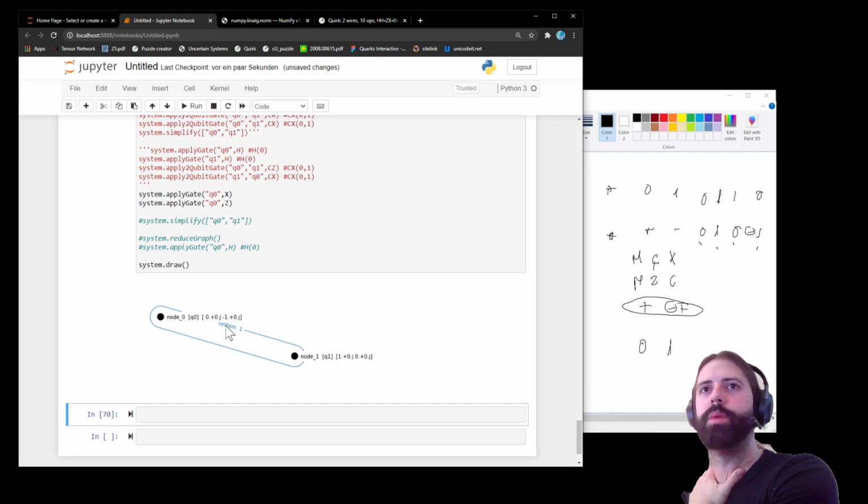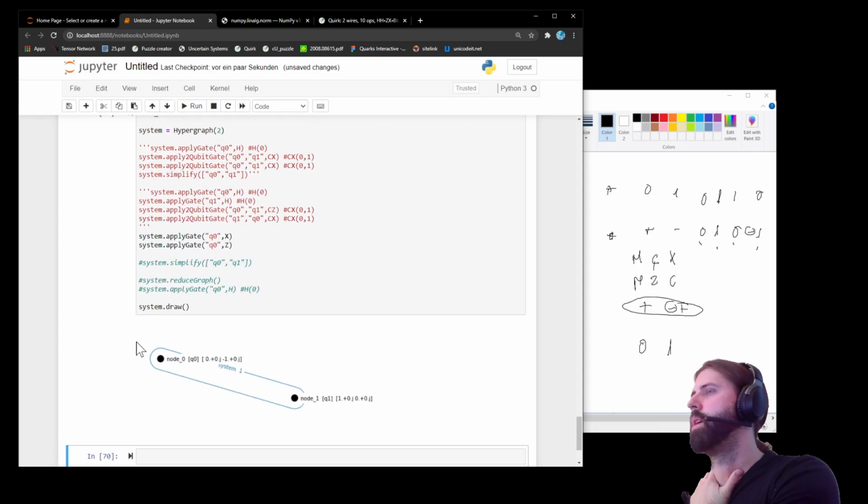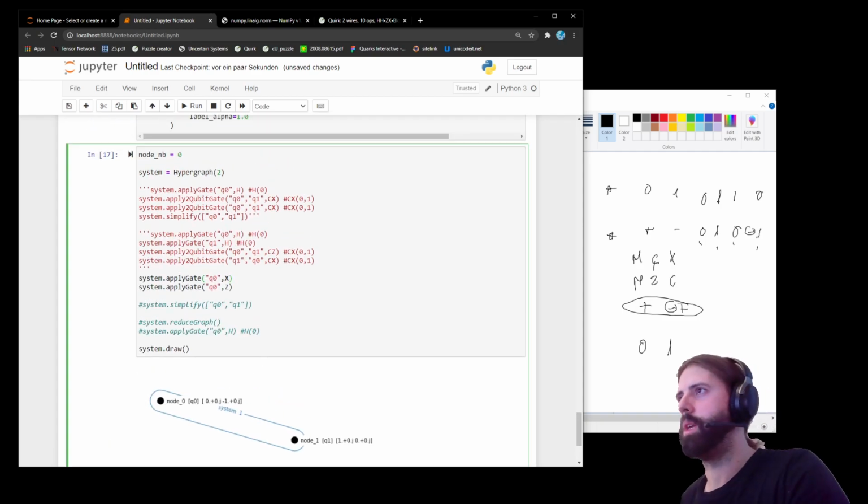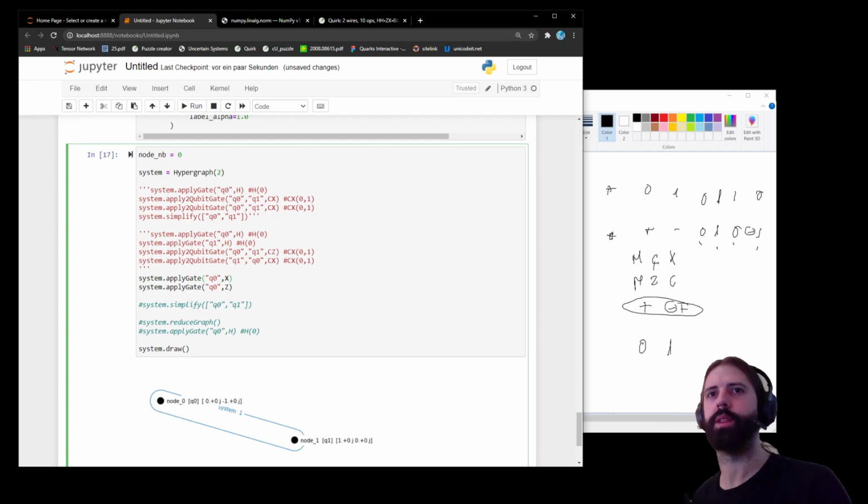Now the problem is that this is inconsistent with the approach of applying a two-qubit gate, because when I apply a two-qubit gate, I programmed it in a way that these phases end up at the edge level.